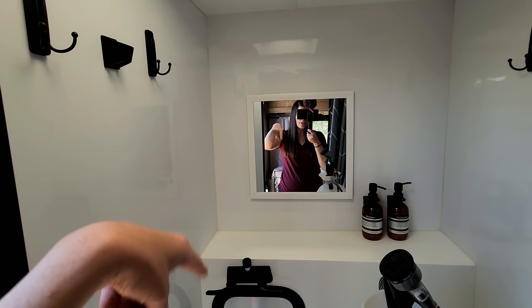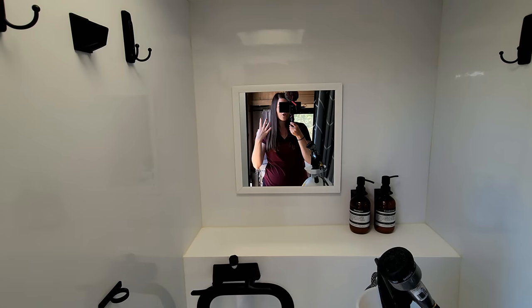So we learned very quickly that the tankless water heater was not going to do very well for showers, and we're going to go back to the classic SUV shower that we made. The shower itself works really good when we did use it. It was just the hot water situation more than anything.